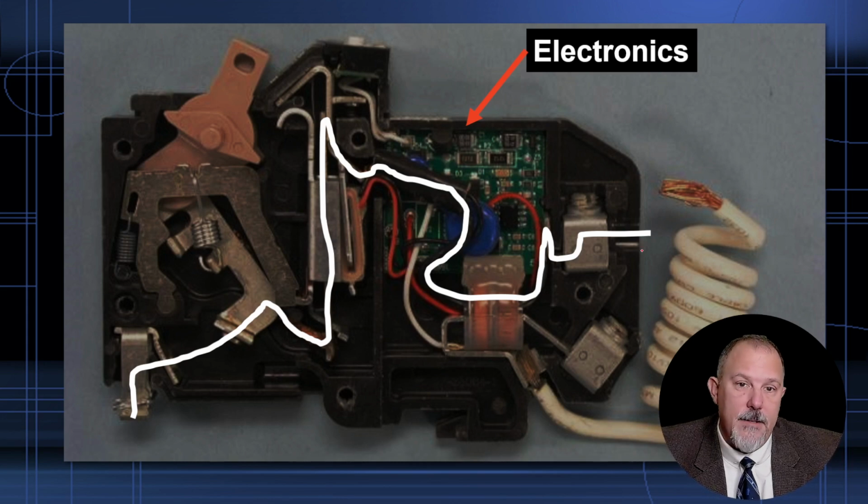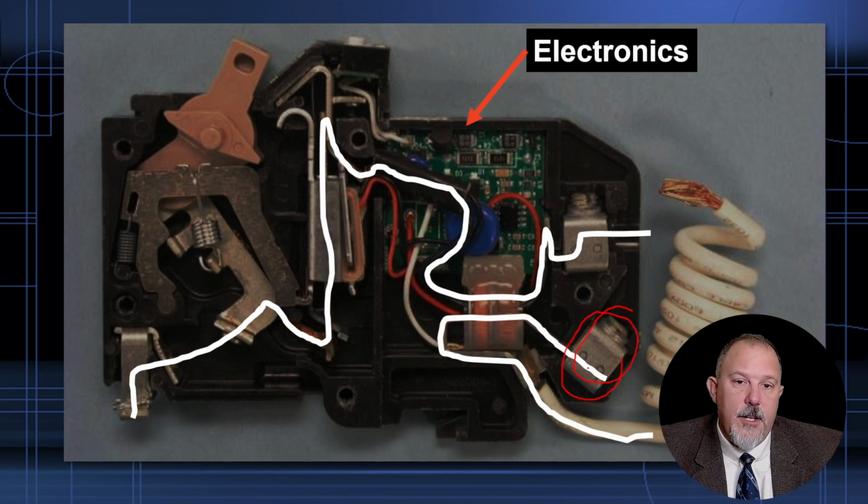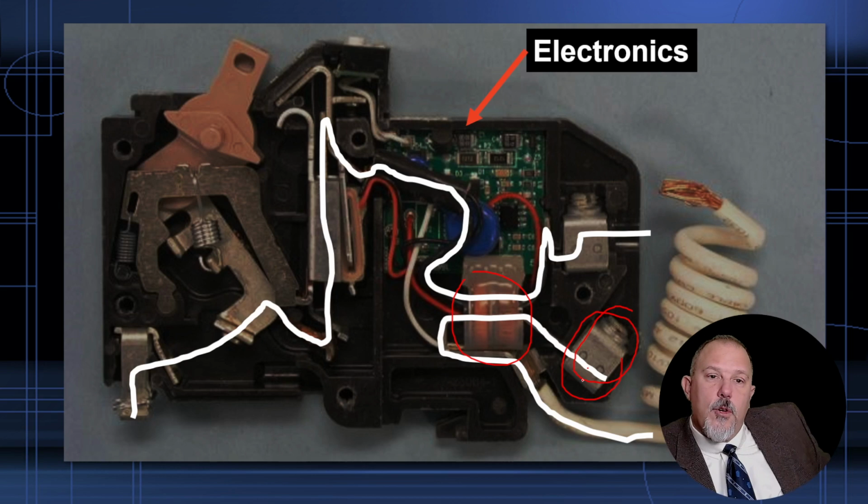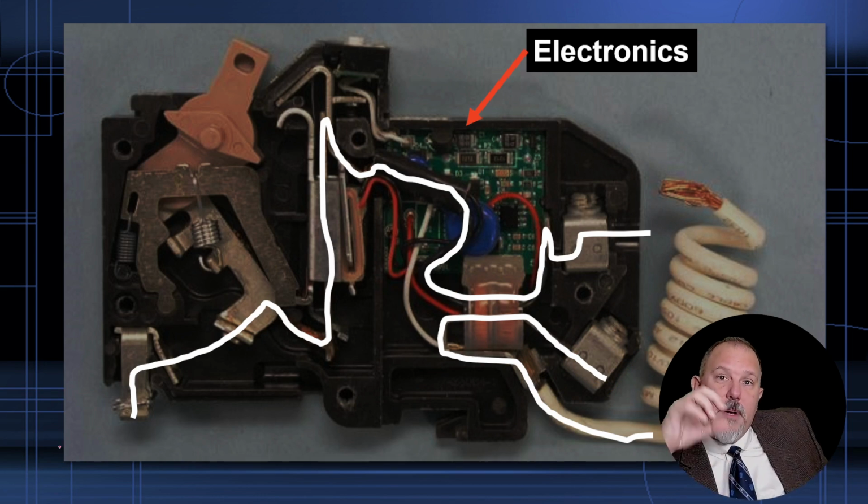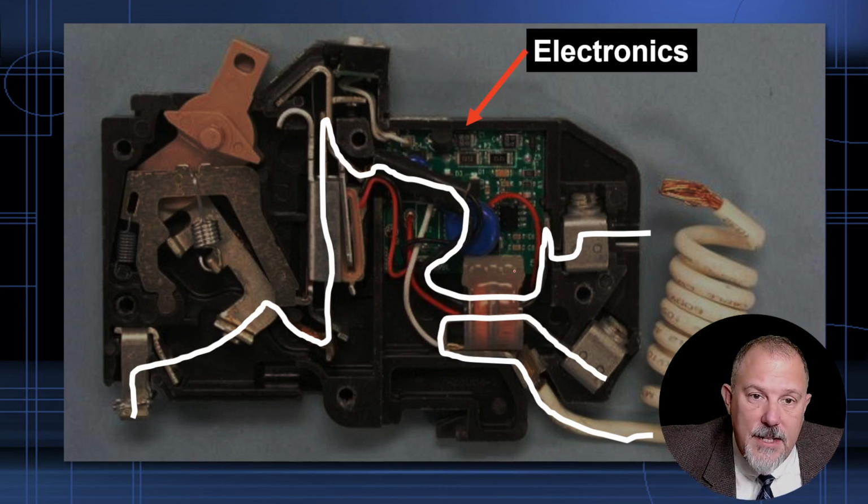Now, coming back, I land the neutral here on this lug. My neutral current will pass through the sensor. It all goes through this same sensor, and then right back out to the pigtail onto the neutral bar. So the neutral conductor has a very short path through the circuit breaker, but the hot conductor, the main current draw from the bus, follows the path that you see on the screen. That's basically the current path, but it's very important that both conductors pass through that sensor.